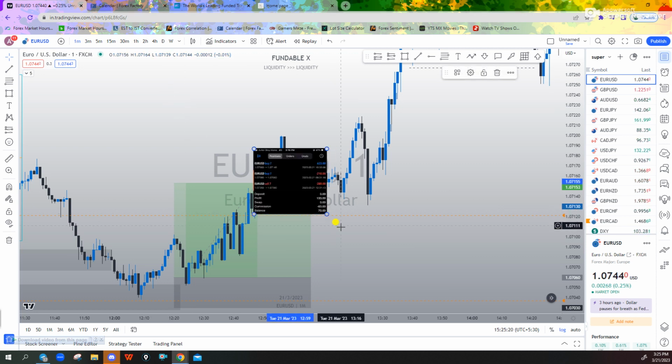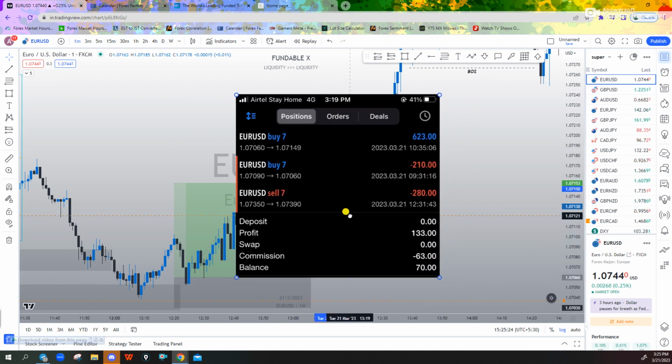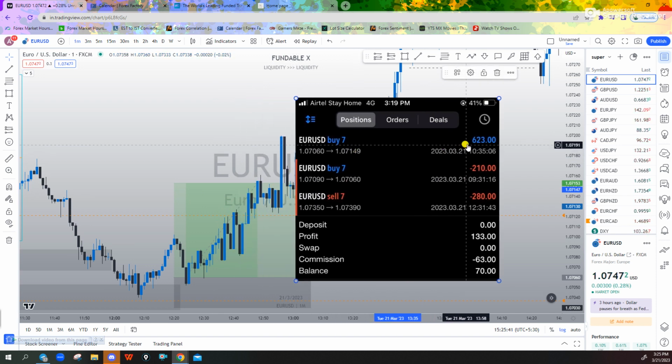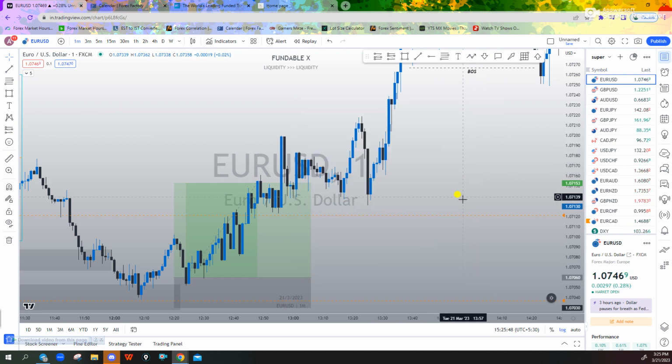Yeah, I think this is it. Today came out in break even again, but it's fine. See, I went with 7 lots. I usually go with 10 lots, but today I've just reduced my risk because it is last week. So I went for a buy, stop loss hit $210. Another one, I took a buy and exited at 15, and I booked a profit of 600 because I was risking like $200 and I booked like 1:3. Then I was like, okay, fine, I'll book my profits and I'll come out.